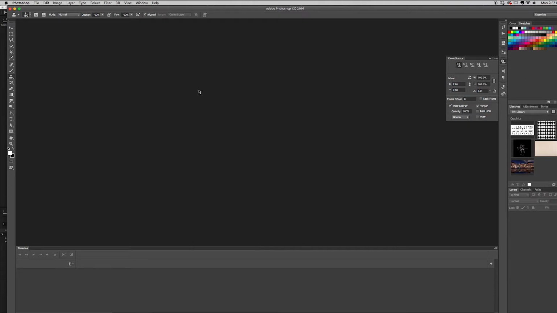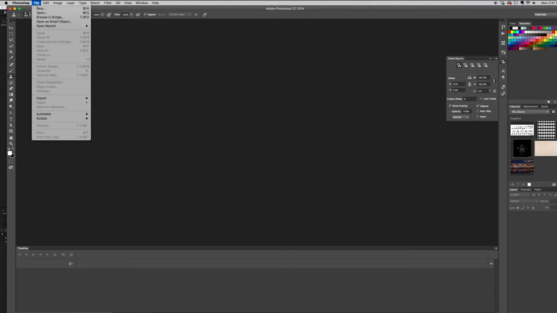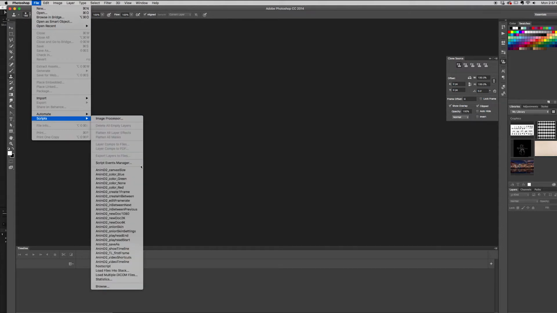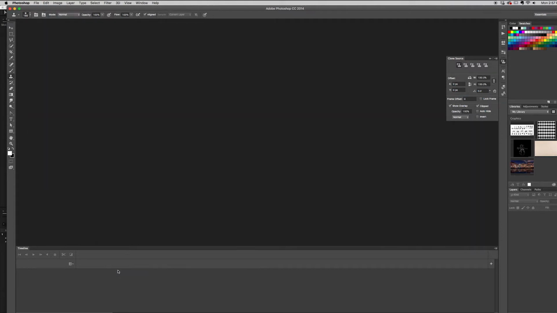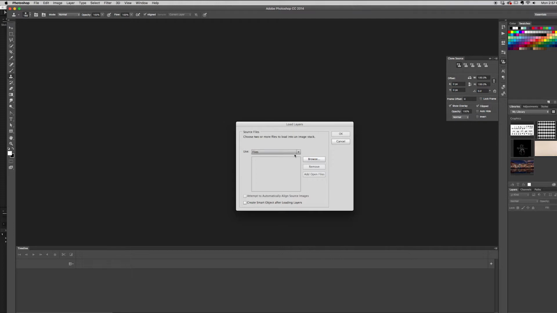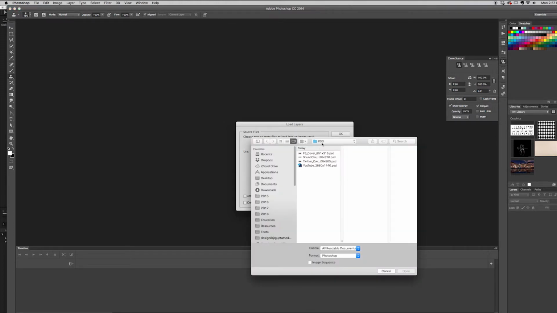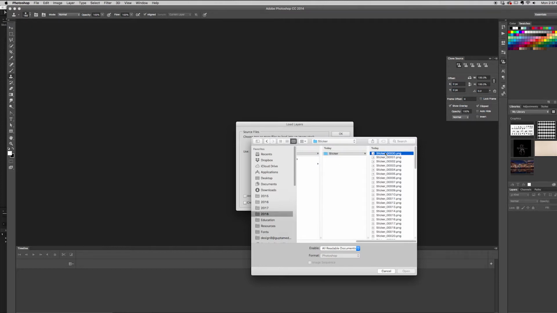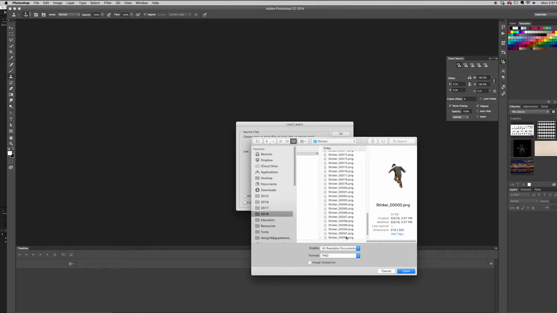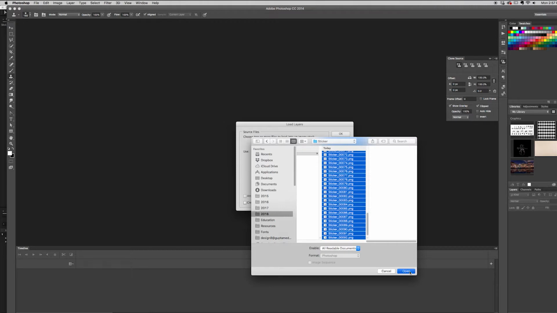So, File, Scripts, load files into Stack, browse for our files, sticker right here, go down, grab all of them, click Open. Beach Ball of Death.